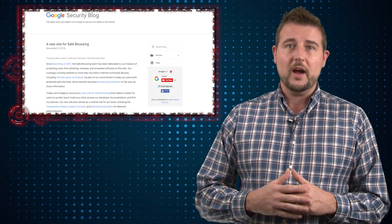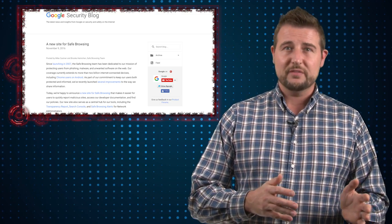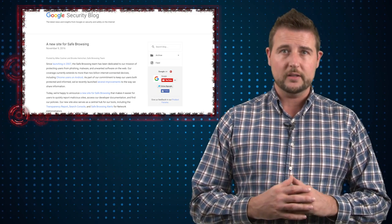I'm not one to actually recommend browsers — your browser is your preference. But one of the reasons I use Chrome right now is because I really do like the protection that Safe Browsing gives me. Today Google released a blog post talking about some of their Safe Browsing updates. The biggest update is Google adding a classification for repeat offenders, and they will be more aggressive at blocking those particular sites.